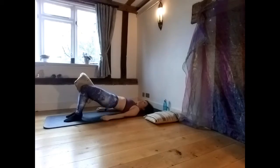Doesn't matter if not. And keep your head, if you can, looking up to the ceiling so your neck stays aligned. And just keep pressing and squeezing. You can use those glutes now to squeeze it up. Press those hips. Building lovely strength in the pelvis and the back and the thighs.